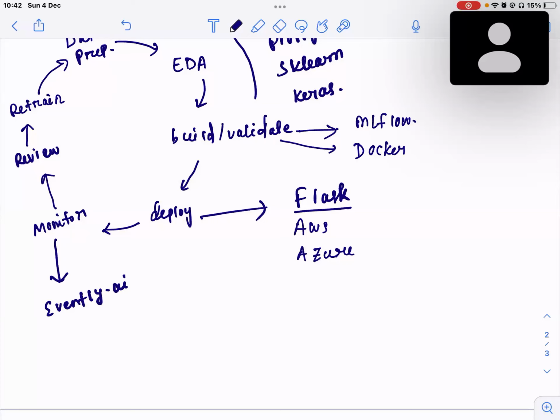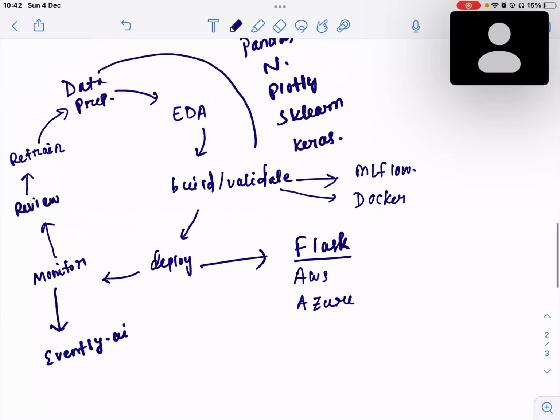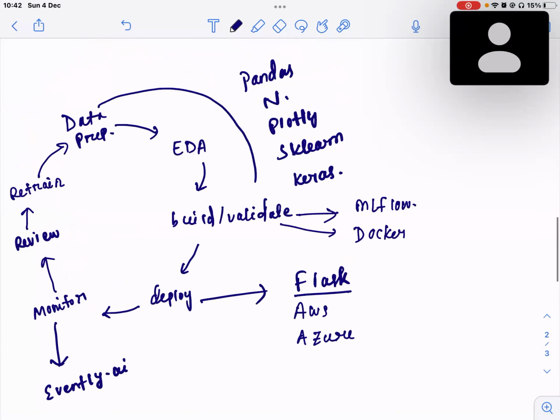So can you understand how complex it becomes if you're going for open source? And there is a lot of learning involved. You are a data scientist, so will you focus on learning these things, or those things? You cannot be an expert in everything, isn't it? Yes, it's possible. I'm not saying impossible, but it's very difficult. You have to learn Docker, Kubernetes, MLflow, sometimes Azure and AWS or Flask. We don't know where they will deploy. Sometimes Streamlit, right?